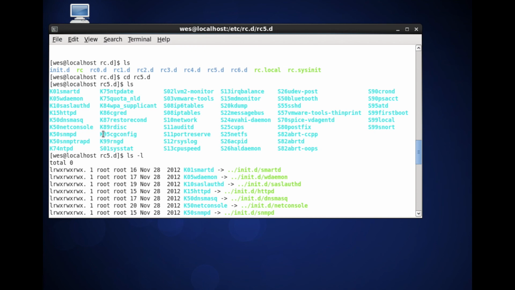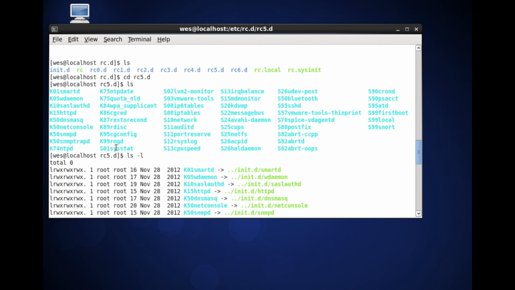Now, it may be that those scripts are not running. If the service is not running and it tries to kill it, then it doesn't have anything to kill, it just moves on. Hope that makes sense. So these are just kind of in case. In case any of these happen to be running, it will kill it, okay? And then if it's not running, so for example, if cgred is not running, then it just moves on. So it's just kind of a backup. And then what it does is, after the K's have been run, it starts the S's. And everything with an S, like I said before, is a start script. So it would start this service, it would start this service, it would start this service, okay?